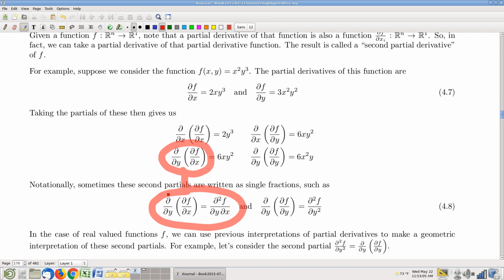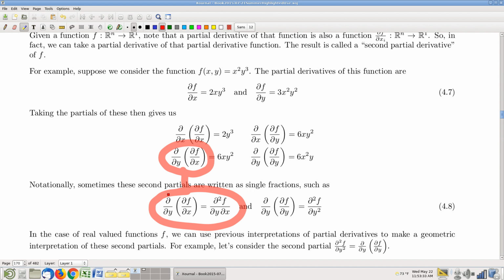But anyway, so pretending, we have partial and then another partial, and so what people will write, however nonsensical this kind of is, people will write partial squared. It's not. There's nothing being squared. So make sure this is just written for notational purposes. Anyway, you'll see second partials written like this all the time.